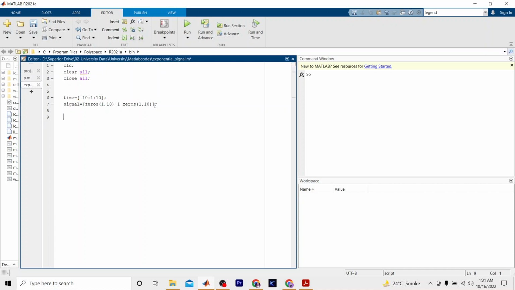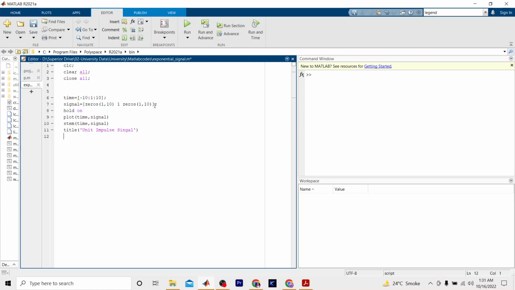Now to plot it, I am going to use the hold on approach. In my previous tutorial, you have learned how you can use the hold on approach, and to keep it very simple for you guys, I am writing it as time comma signal. On the x-axis we have our time, and on the y-axis we have our amplitude. And to make it discrete, I will use the variable name time, but in this case it will behave as a sample. So stem time comma signal.